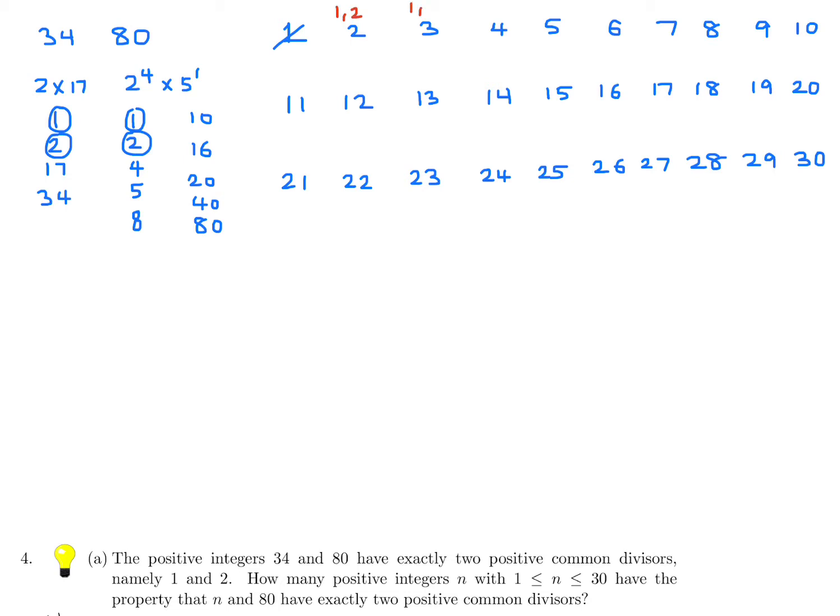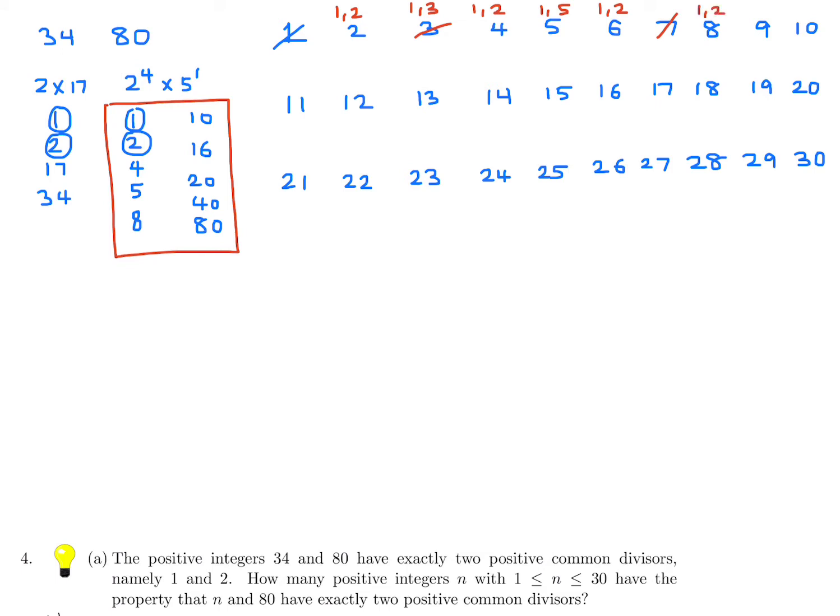3 is 1 and 3. Well, that's not going to have anything in common with these. We only want 2 of these to match. 4 is 1 and 2, so that's a contender. 1 and 5, that's fine. 2, 1 and 2. 7 is 1 and 7, so that's not going to be possible because there's no 7 in here. And 1 and 7 are the only ones.